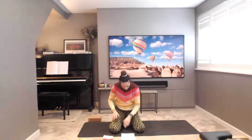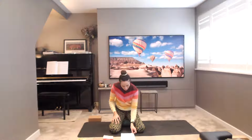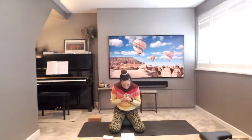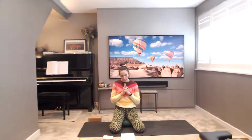So core awakening asanas is what we're going to do today. A little bit of pranayama as well. So stoking that inner fire to motivate you and embody a cleaner, stronger, yet softer way of moving, being and manifesting. So we're going to do some Kapalabhati pranayama, but first, let's set our intention.